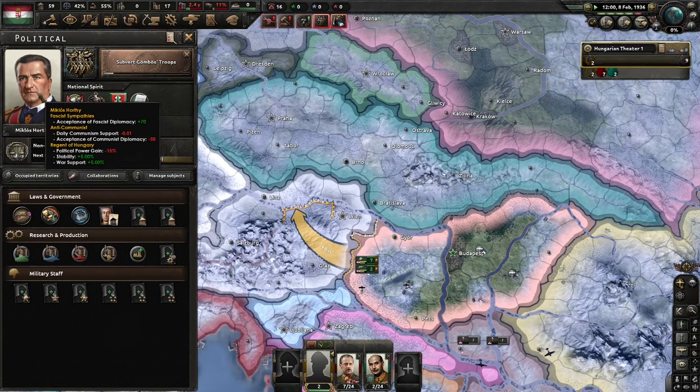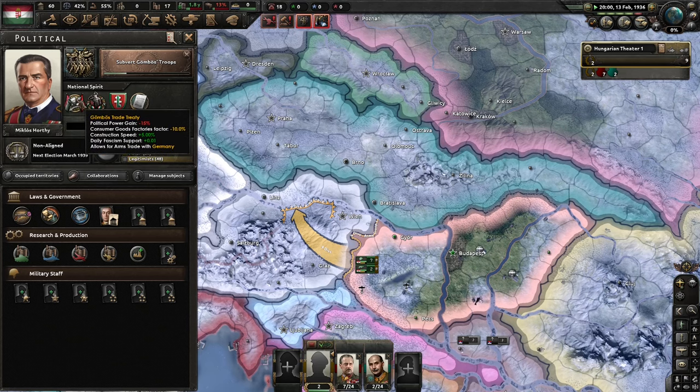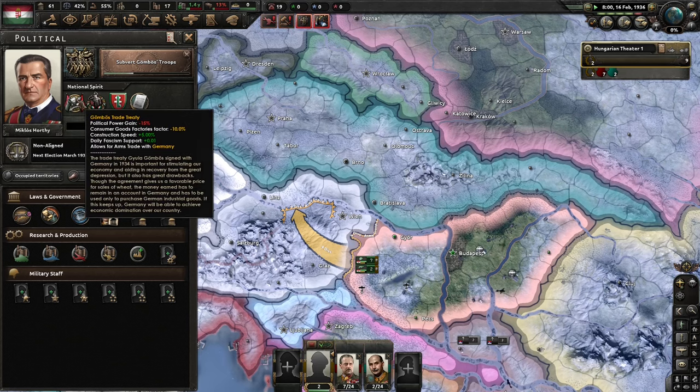Cool. So, Miklós Horthy's anti-communist region of Hungary, earning our political power quite a bit, and fascist sympathies. Gömbös Trade Treaty. The treaty Gyula Gömbös signed with Germany in 1934 is important for stimulating our economy and aiding in recovery from the Great Depression, but it also has great drawbacks. Though the agreement gives us a favorable price for sales of wheat, the money earned has remained in an account in Germany and has to be used only to purchase German industrial goods. If this keeps up, Germany will be able to achieve economic domination of our country.